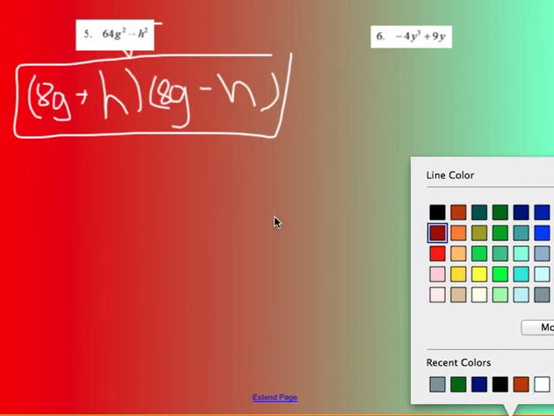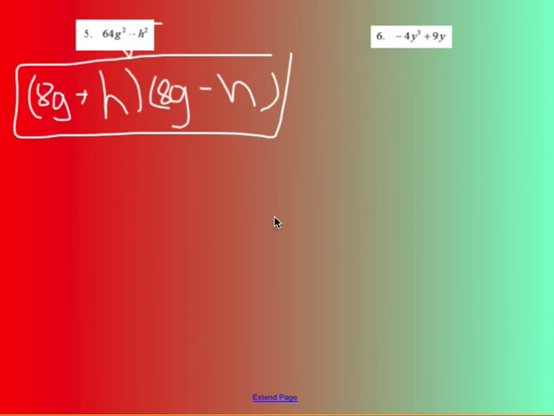Okay, this one's written out a little bit differently. I'm going to do two things. First of all, I notice I can take a y out, and I want to take a y out because I need to have a greatest common factor, or I need to have perfect squares, and I can get perfect squares by taking out a greatest common factor. Now, I need to have a plus and a minus sign. In order for difference of squares to work, I need to have one negative sign and one positive sign, which I have here. They're just in a different order than we're used to seeing.